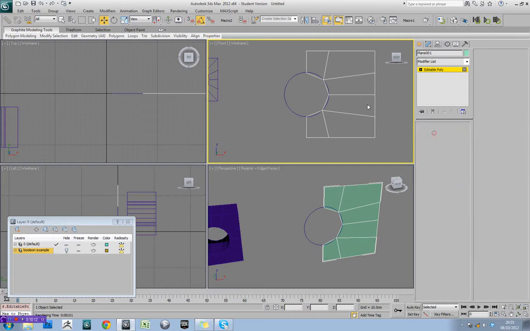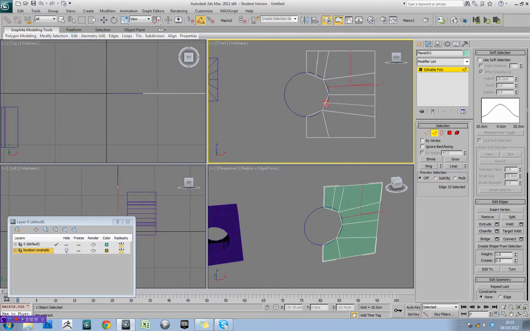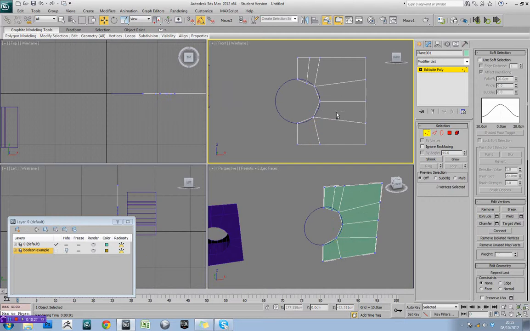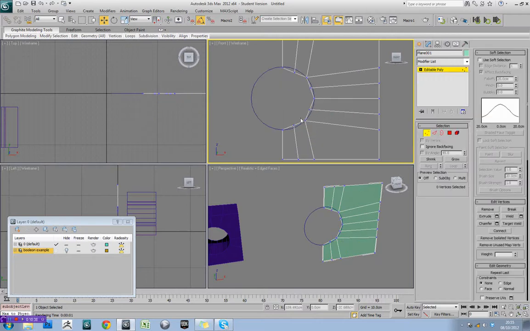And if I want to add more points in, I could add a swift loop around here, here, here, and here, and then I can just move those points out. Remember, if you want to be a bit more precise, you can select the edges you want and just hit the connect button here and pull these points down and line them up.